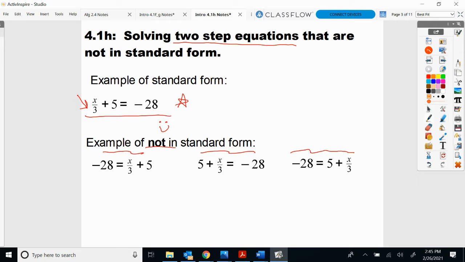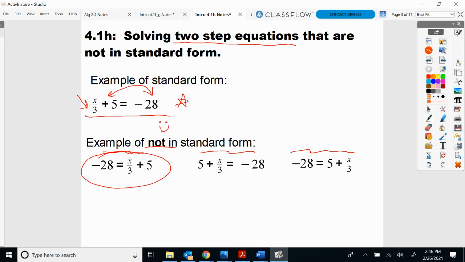All right, so I got three different types of ways that algebra problems can be mixed up. So let's take a look at how we would work those out. The first example we're going to go with is this one right here. Okay, so notice how both of these just kind of switched places. So that's what we're going to take a look at, what happens when they switch sides.